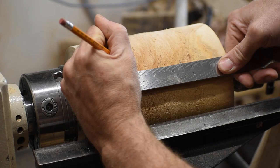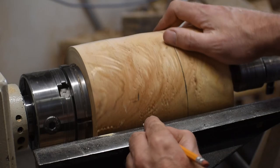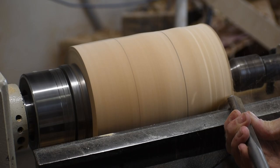In this video, I'm making a box to donate to the Beads of Courage organization. If you're not familiar with Beads of Courage, they are a charity organization that helps children with some terrible diseases by giving them beads for their courage.